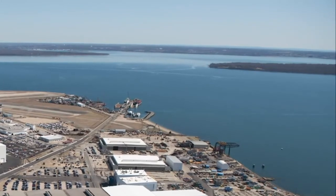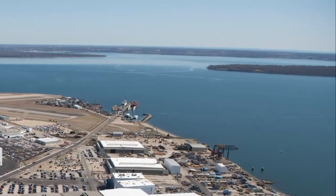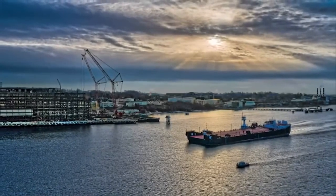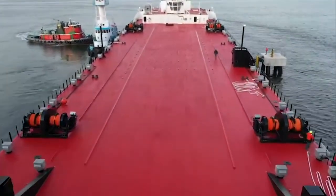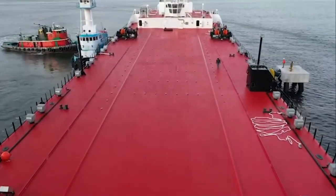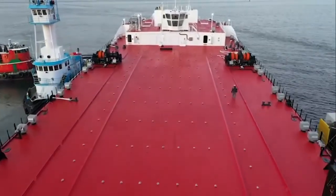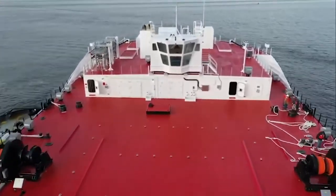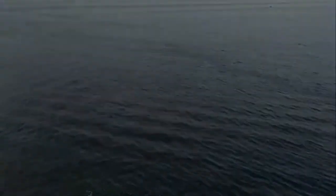The new channel will enable the barge to tie up and load Columbia modules for final assembly in Groton. On November 29, Holland arrived in Groton after completing construction and sea trials at Bollinger Shipyards in Louisiana. Our fellow shipbuilders at Bollinger weathered Hurricane Ida to ensure Holland was delivered complete and on schedule. The barge will bring large Columbia modules from Quonset to Groton starting in 2023.